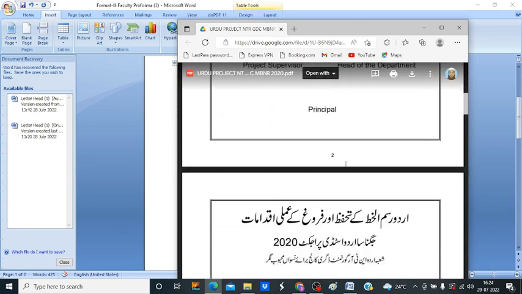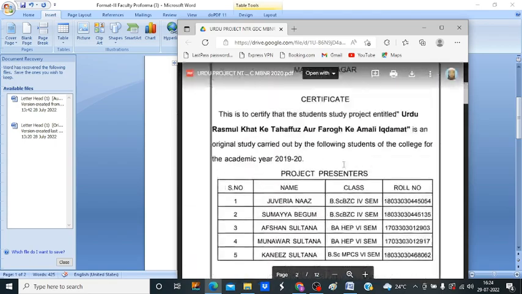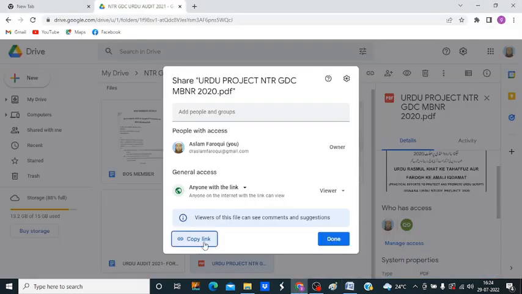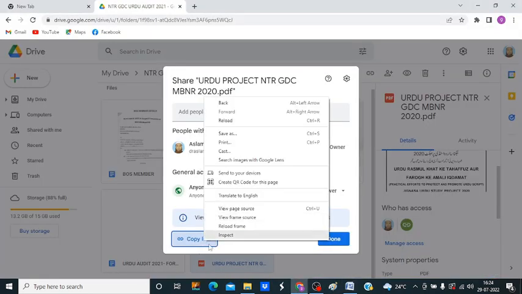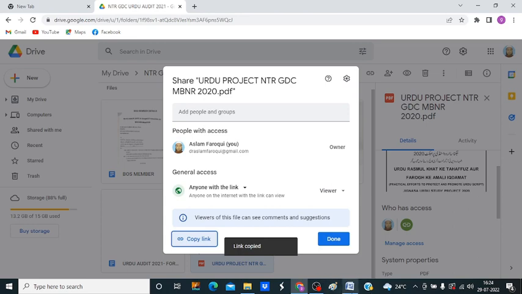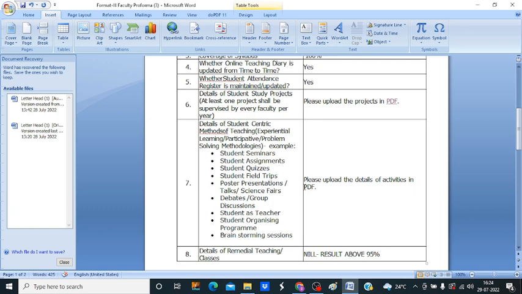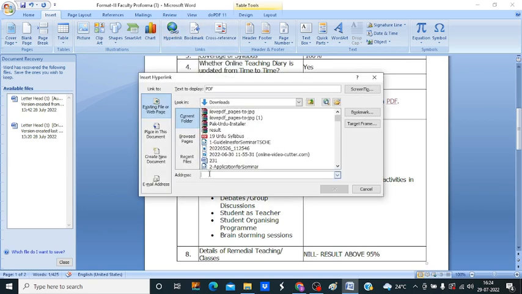So every lecturer has to follow this for preparation of the academic audit. Once again, after copying this link, go to the place where I am showing the PDF, and you have to click here, put the link in the address box, paste and press OK.